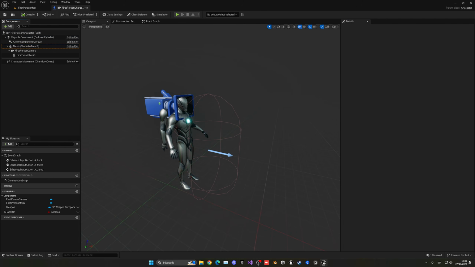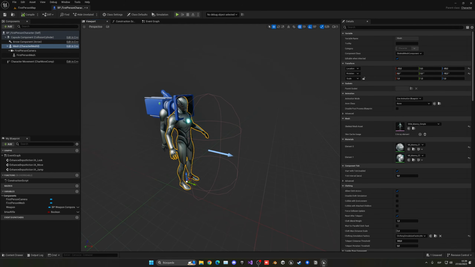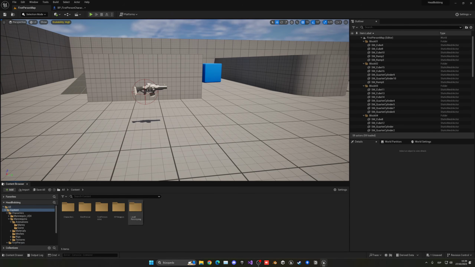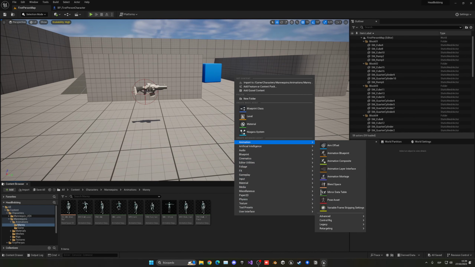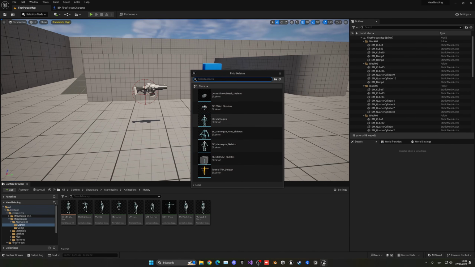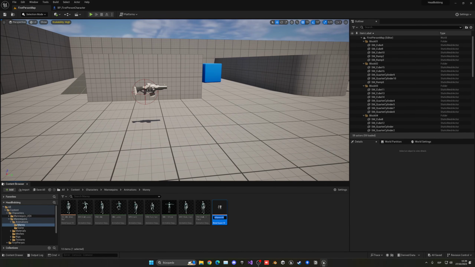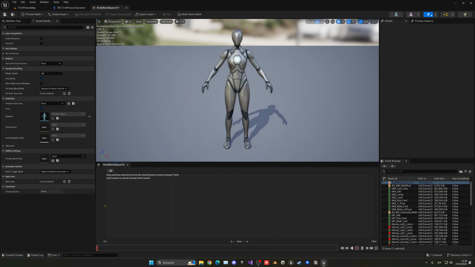And then now we have to animate this mesh because if not, well, it will not have the bobbing effect. So what we're going to do is go into the characters folder where we have all of the animations, which will be many, and now we have all this stuff here. What we're going to do is create a new blend space so we can transition from the idle animation into the walk animation. So let's just right click, go to animation, legacy, let's create a blend space 1D. In this case, let's select the SK mannequin for the whole body skeleton, and let's just rename this to be the body blend space 1D, and let's open this up.